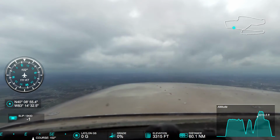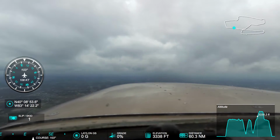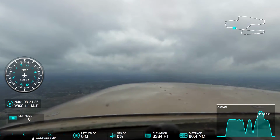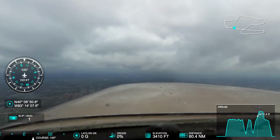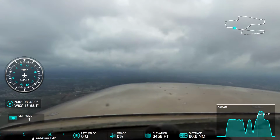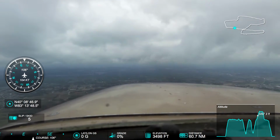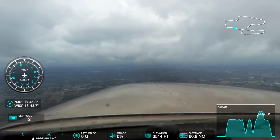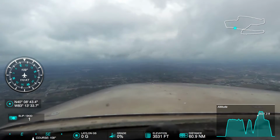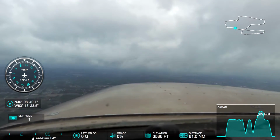784 Charlie Delta, Columbus approach, Columbus altimeter is 29.74, expect the visual 27 left. We'll expect that, 4 Charlie Delta. 469 Mike Mike, descend maintain 3,000. 3,000, 469 Mike Mike. Okay, since we're being vectored, we can just go ahead and activate vectors to final now. Okay. Here, go back. 2,300 for 5,000, what am I hitting? It's right there. Southwest 6050, Columbus approach radar contact, climb maintain 10,000. 10,000, Southwest 6050.